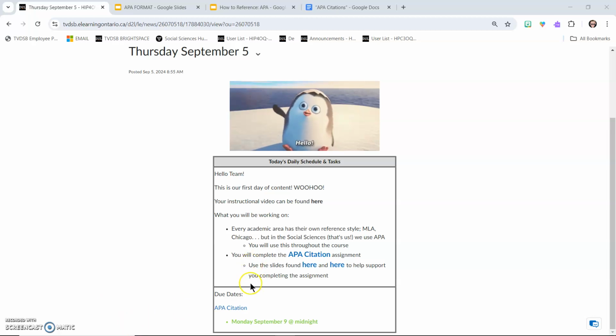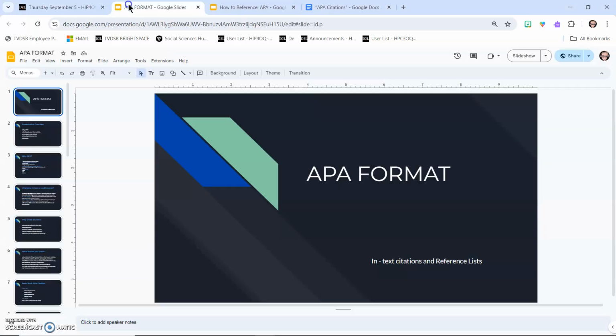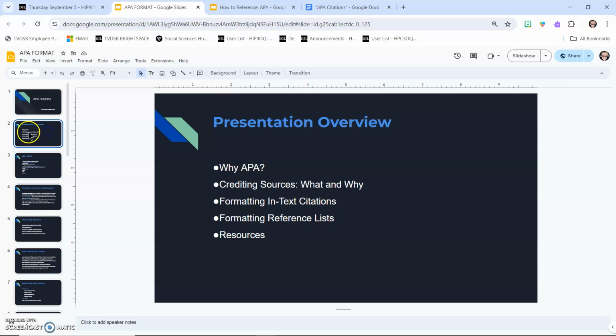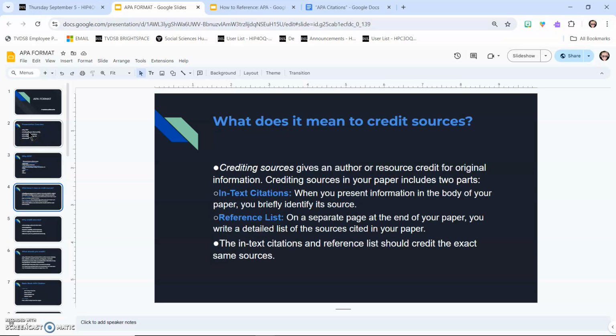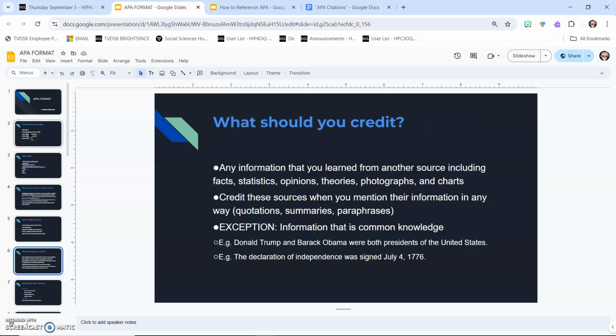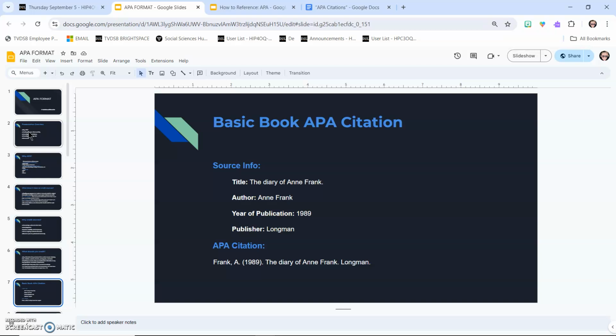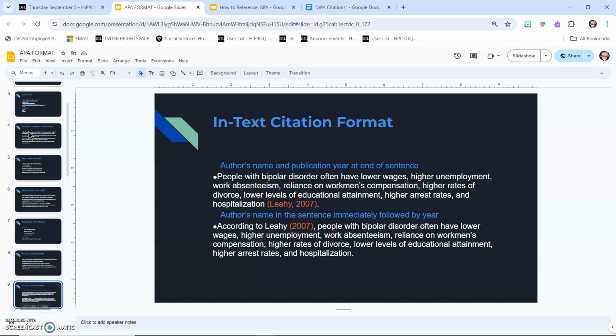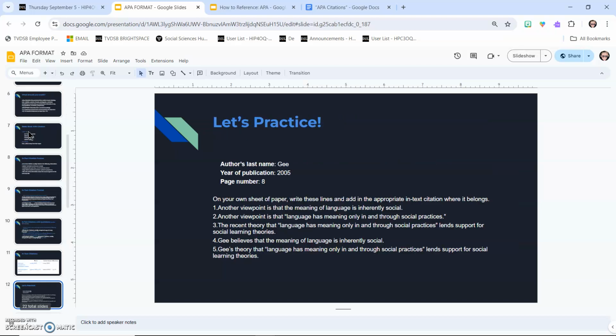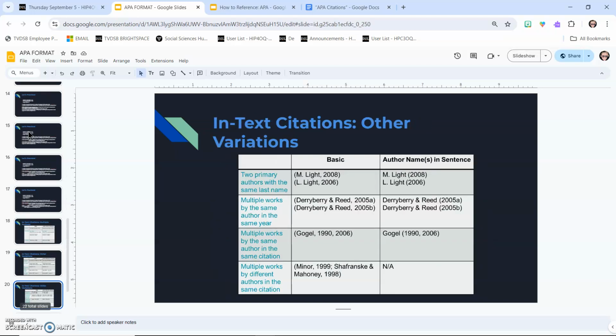So what you're going to do is complete this APA citation assignment. There are two slideshows here, which I will open up. One looks like this, and it goes over what APA is, why we have to credit sources, what you should credit, basic book information, why we need to do in-text citations when we do APA formatting, and some practice things.